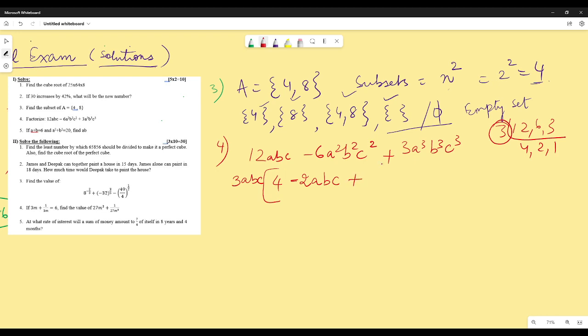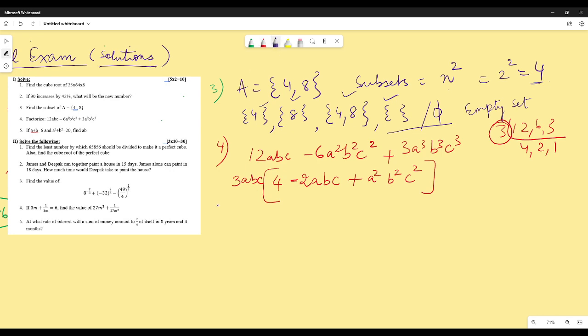Now 3 is already here, so the factor would be 1, but we do not write 1 as such. Here there is 1 a and there are 3 a's over here, so extra 2 for a, extra 2 for b and extra 2 for c. So this is what will give you the factorization. That's all you needed to do. Yes, I have put in square brackets. You can also use common brackets to explain it.